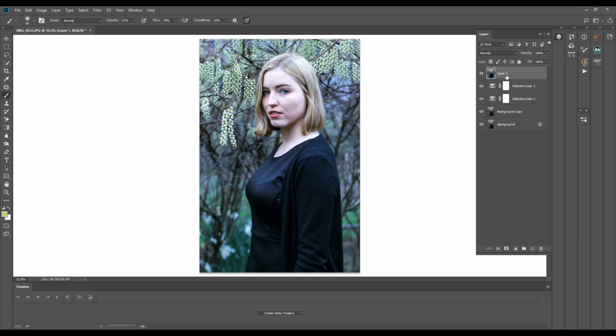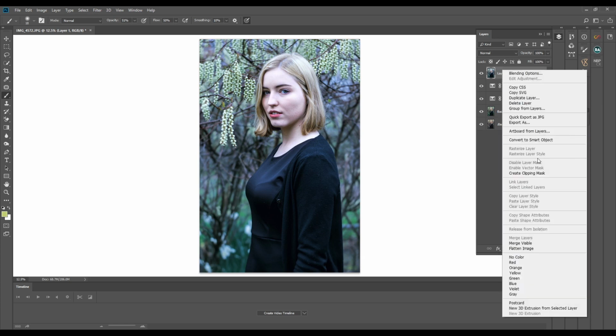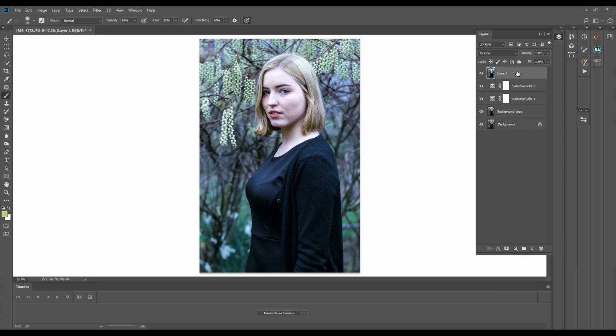So then Ctrl Shift Alt E to make a new layer, merge layer, all of them.